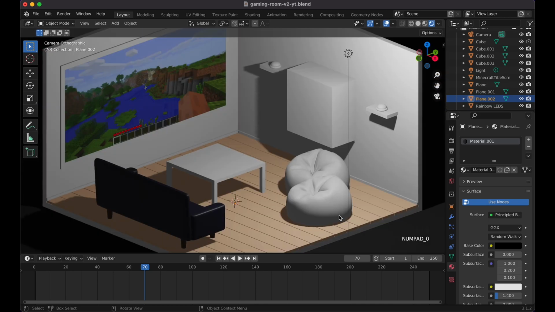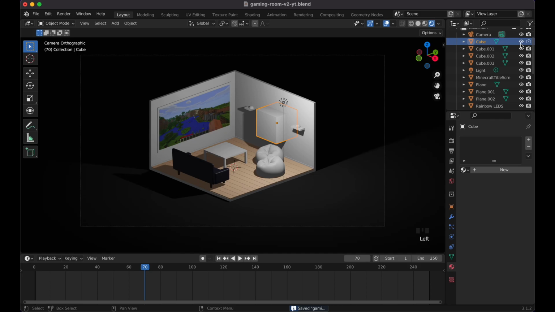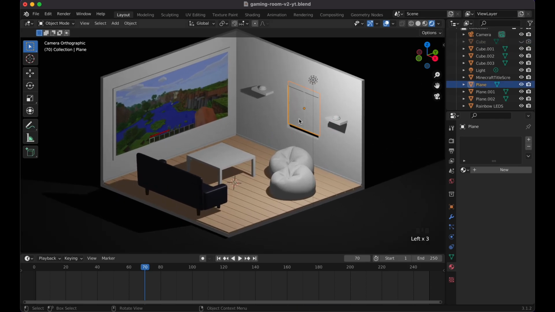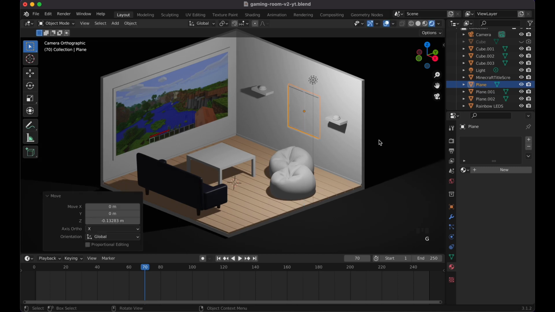And then I go back to our camera view. So far, looking all right. So hit save. And then you also notice that I didn't, okay, let me make sure to click off that. Also looks like our window's a little bit higher. So let's do G Z, move it down a little bit, just like there.